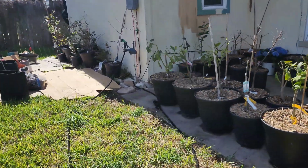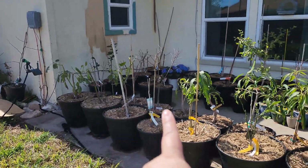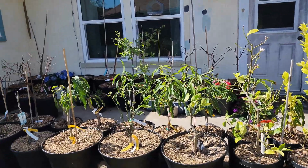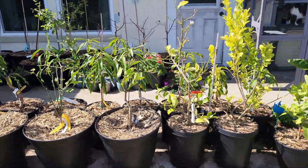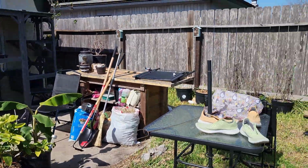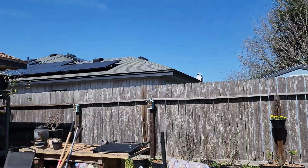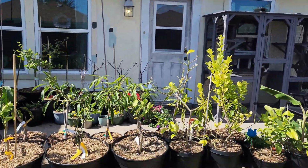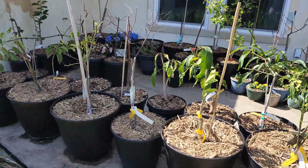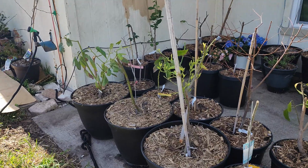Alright, so here's the plan. The hose is over there. I'm going to do the 1/2 inch tubing all the way around, along the wall, along the front. Eventually, I'm going to be moving some fruit trees along the fence line, so excuse the mess. That is the plan. And then we'll have the 1/4 inch tubing going to each individual plant.